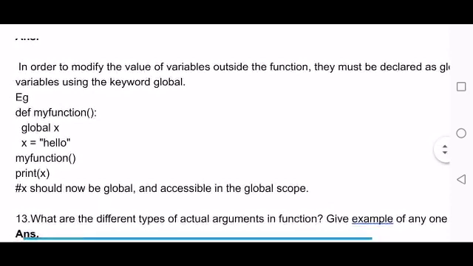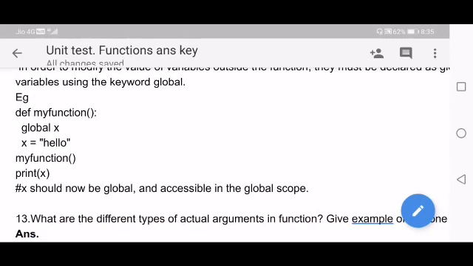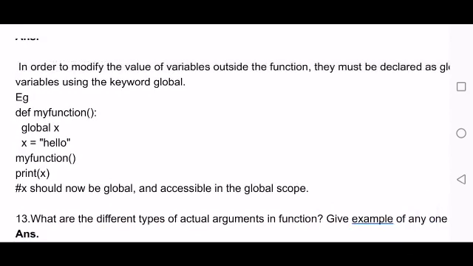Here is the example, def my function, in which x is declared as global x. So this will actually access the x value from global. Understand? So here x is assigned as hello. Wherever this x is printed, it will take this value, because here global x is assigned.